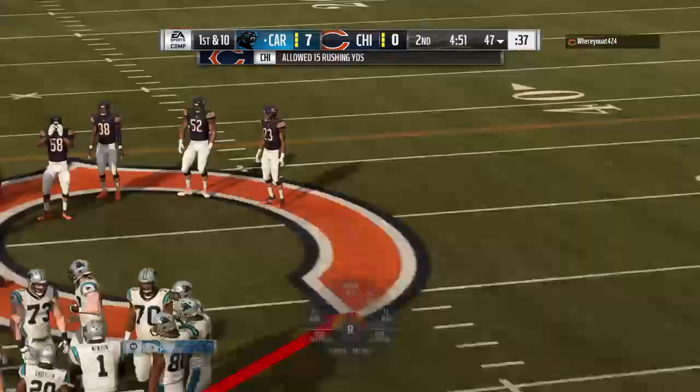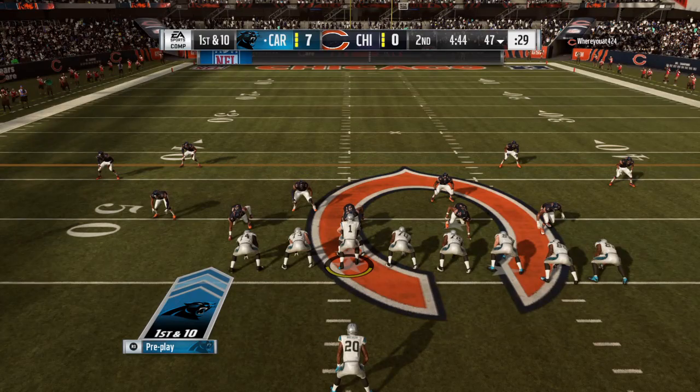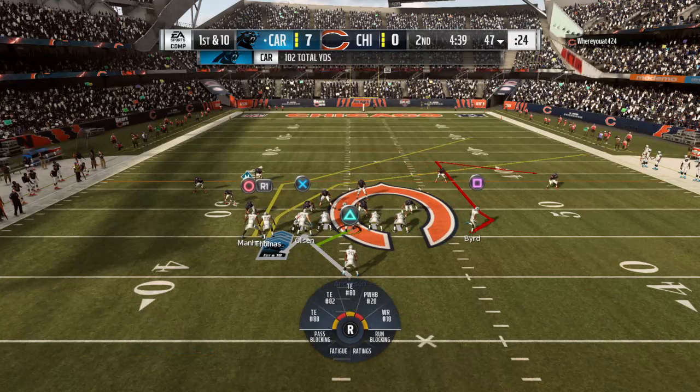There are so many things to watch for when you play defense. And reading your keys, you always hear about that. And having your eyes in the right place. Sometimes your eyes can fool you. How about that play action there? And it sprang the big guy, didn't it? Able to dump it over the top to him.